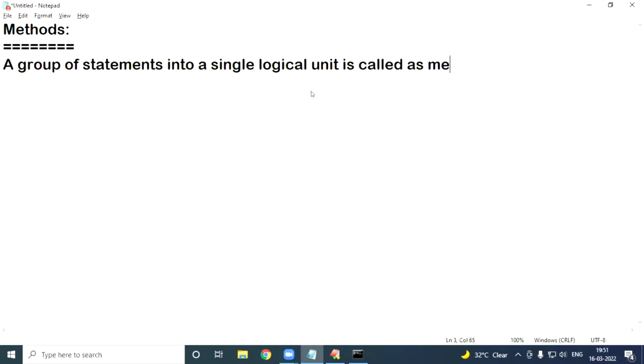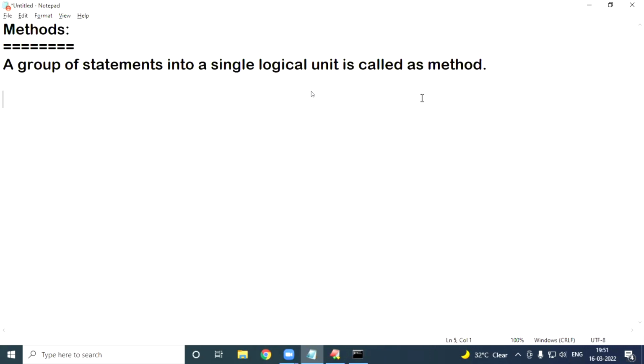Note down: a group of statements into a single logical unit is called a method.